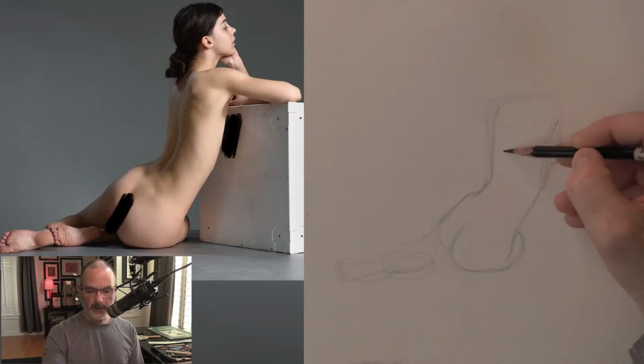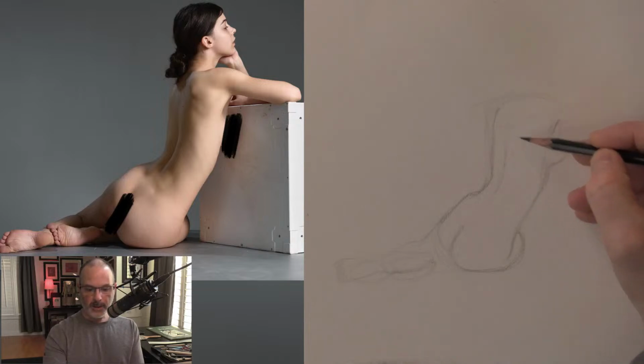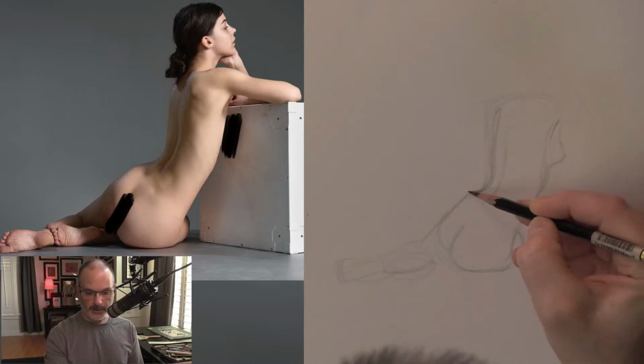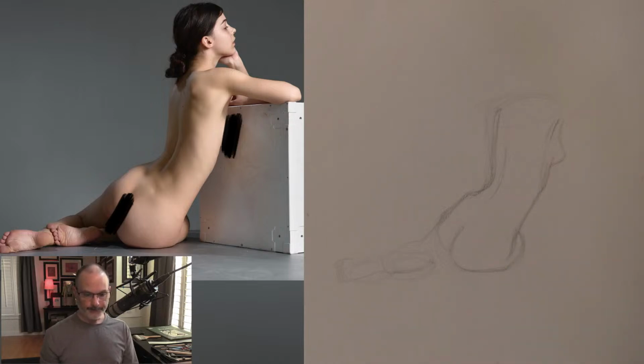Now, before I go any further, I've got to draw a little bit in the middle. I'm struggling with balancing the figure. I don't get the whole idea of it. So I don't know what you mean about balancing. Is that you mean like the legs are too big or the head is too small? You mean that sort of like proportion thing? So for me, I just really enjoy always mapping out the torso first. I get best results with that. And I think it's the easiest way to draw the figure, because it's a fairly simple shape. Okay, so we've got the torso, which is extremely tall.